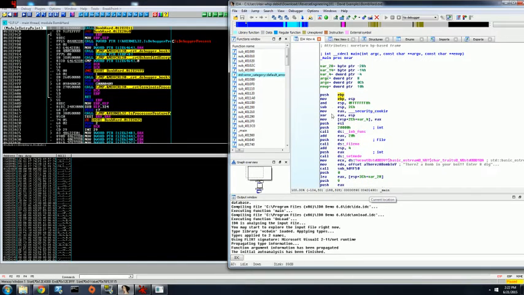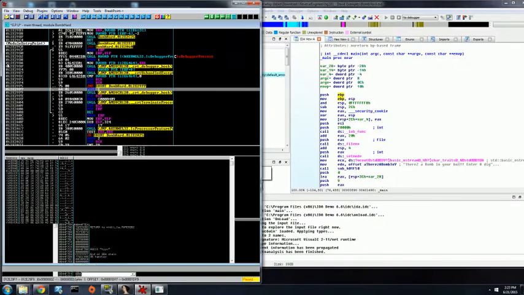Offsets are flexible to the changing nature of where binaries get loaded into memory. So the offset here is saying it's 890 bytes from the beginning of the file or the base, and this is in hex.